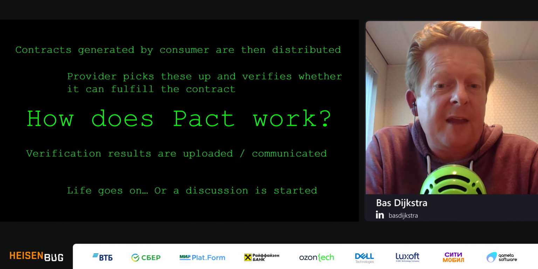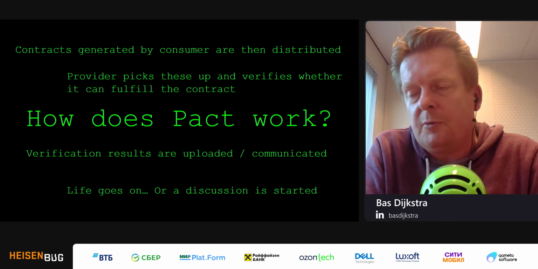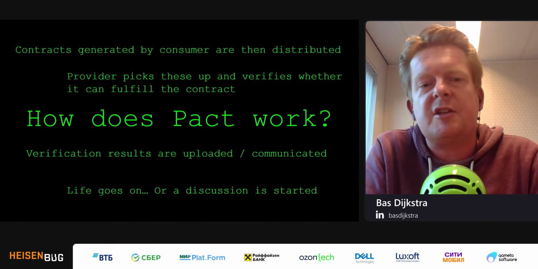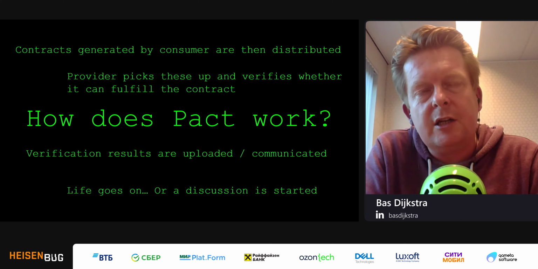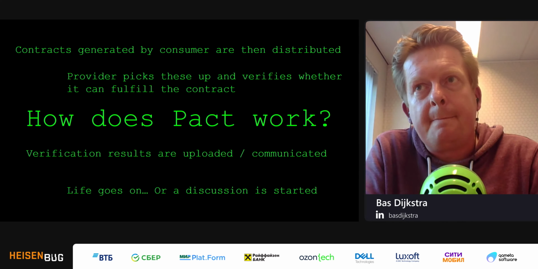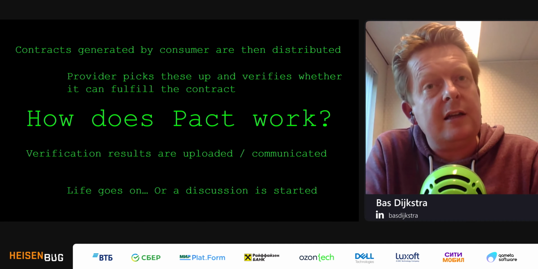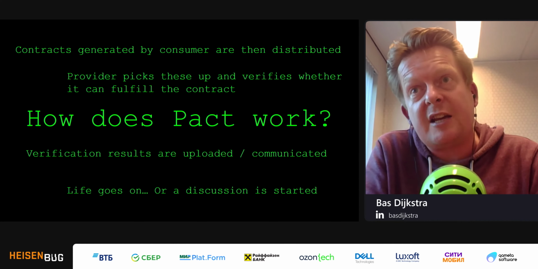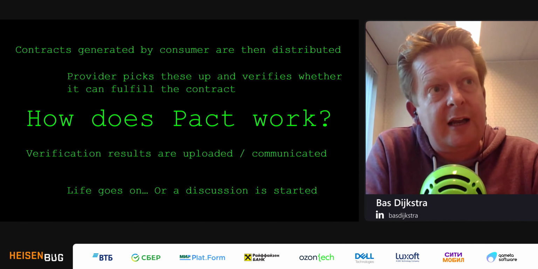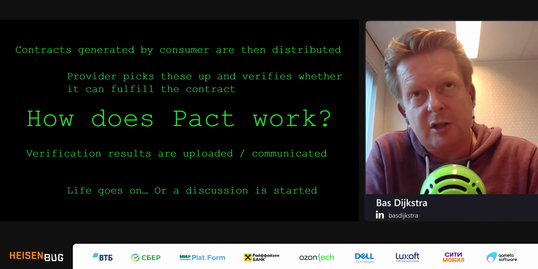So what contract testing does, and that's what we'll see in the exercises as well, it highlights conflict points. That doesn't mean that the provider necessarily is at fault and has to change their implementation.